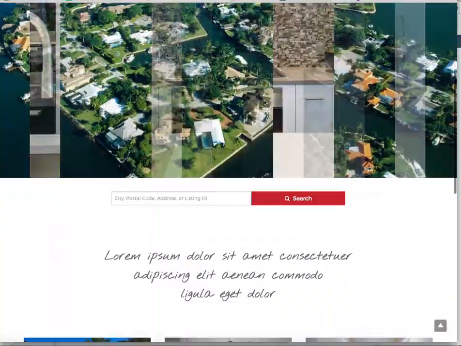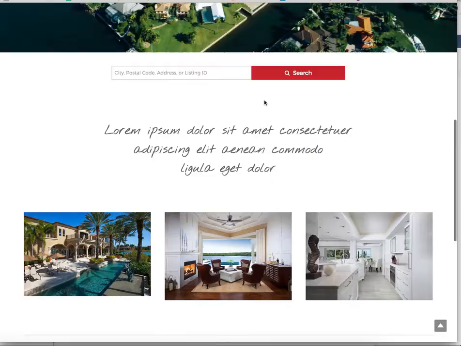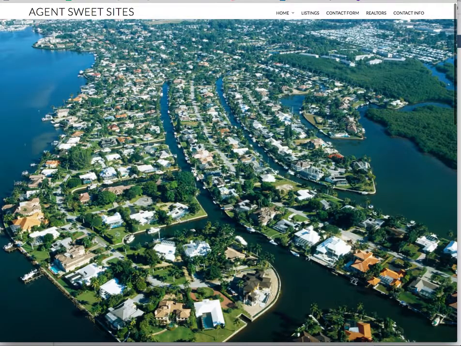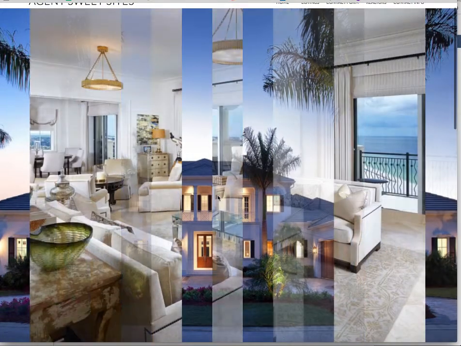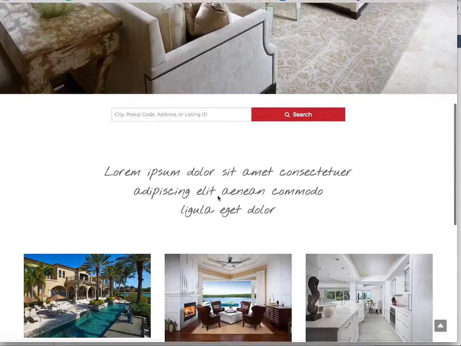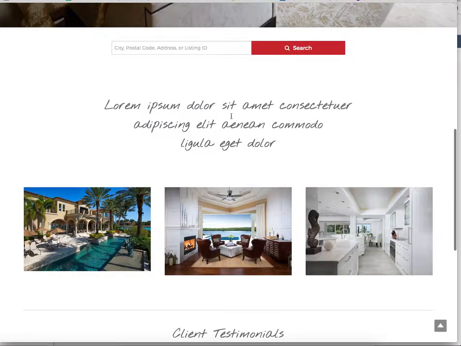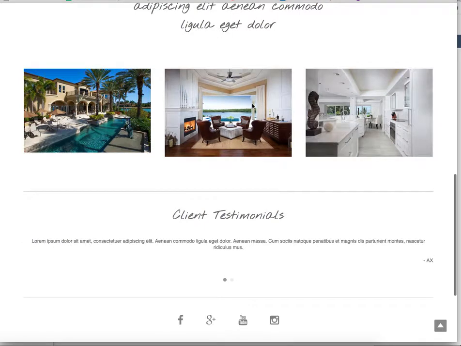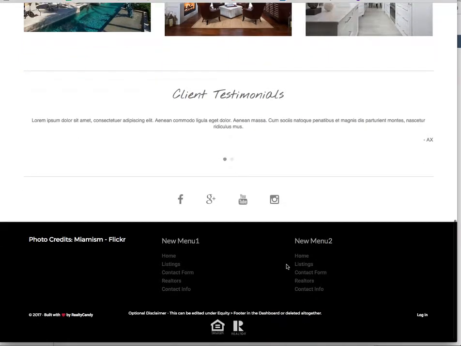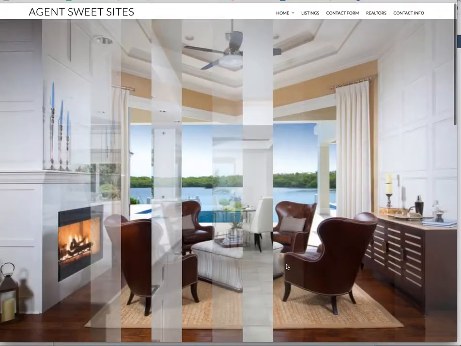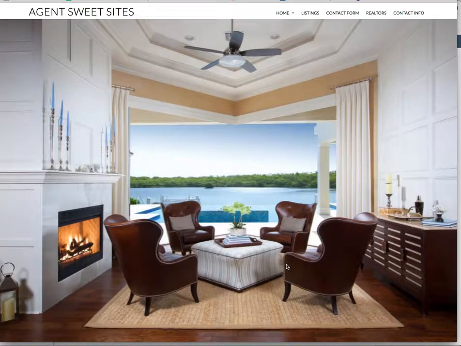This is what it looks like right out of the box when your site's set up. So we're going to need to do a few things. We're going to change this logo. We're actually going to change the menu. We're going to change the images on the slider. And we'll change this content here. We'll change these 3 images. And maybe we'll see what we can do about changing these links today too. So we want to make this quick and fast. So just follow with me.